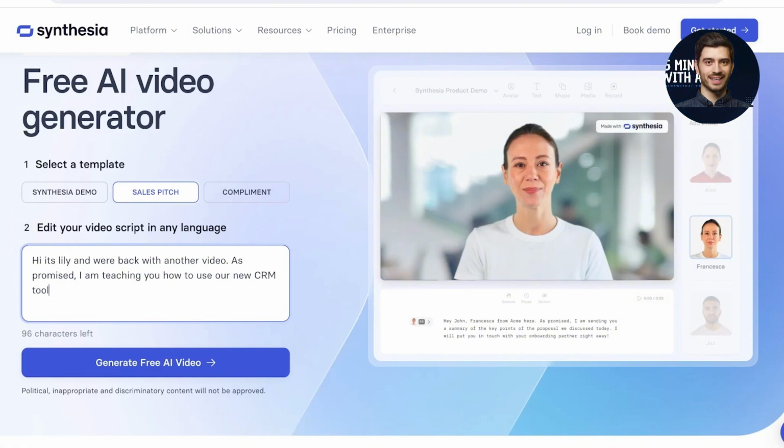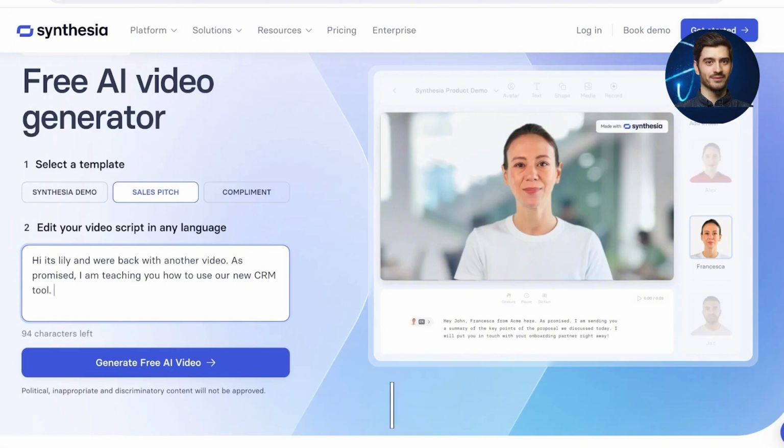After that, I have more characters. I think I'm going to be using all of them because we are generating our free and only free video on Synthesia. Keep in mind that I'm only going to be displaying the free version or the free tutorial video. And if you choose, you can subscribe to generate more videos, or you can follow along with the instructions today and check out Synthesia. As I'm creating this video, you can create yours and get a deeper understanding of the type of video it's going to create and whether or not it's going to be suitable or going to work for you.